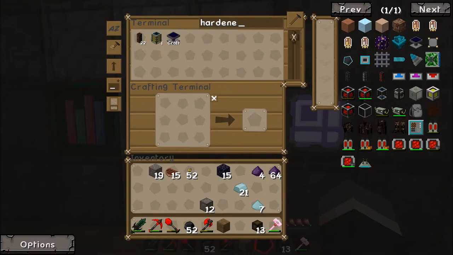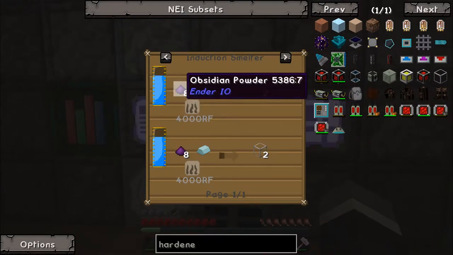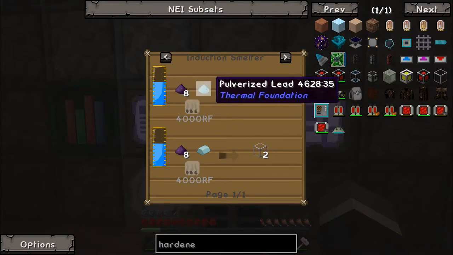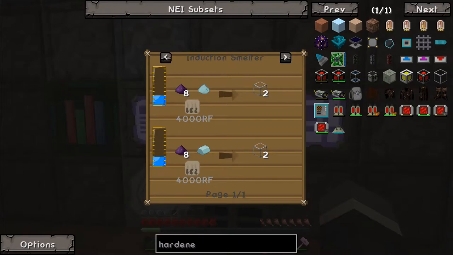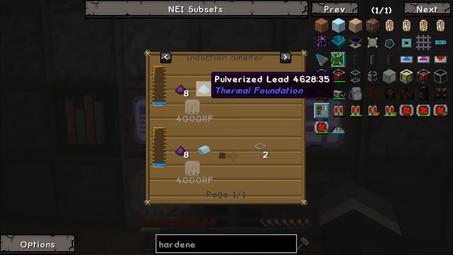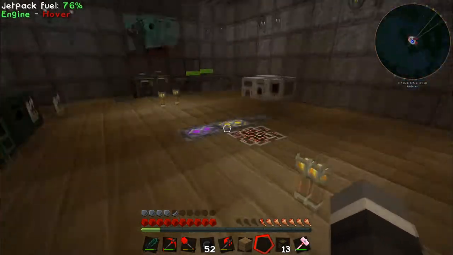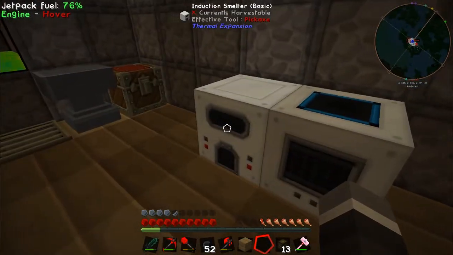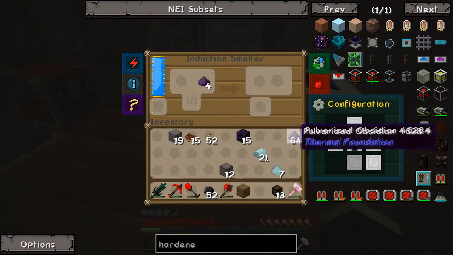Hardened glass is hiding there. We need pulverized obsidian from Thermal Foundation, pulverized lead from Thermal Foundation, and an induction smelter, or an alloy smelter. That there is an induction smelter. What the crap, team?